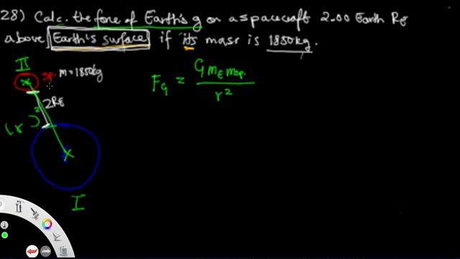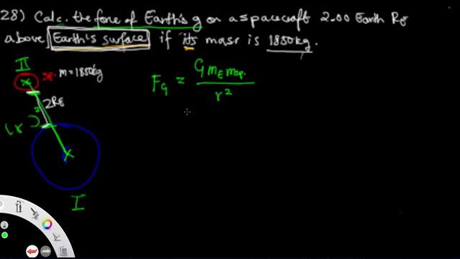So not only do we need these two Earth radii, the surface to surface distance, but we also need the radius of the Earth and the radius of the spacecraft. Now, because they don't give us the radius of the spacecraft, we can assume that the radius is so small that it's negligible when it comes to calculating the gravitational force between these two objects. But what we do need to know is the radius of the Earth. A lot of times, they provide you with the radius of the Earth. It's usually on a formula sheet, or it could be located in the problem.